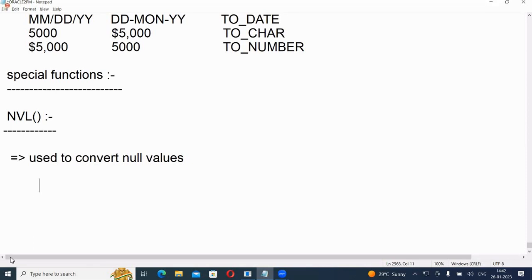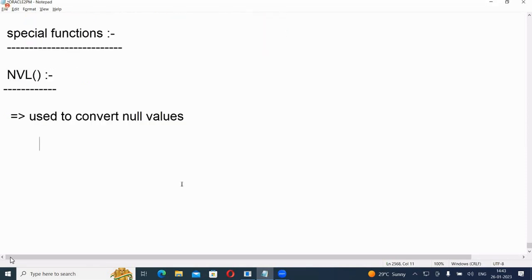So if you want to convert null values, we use the NVL function. How to use the NVL function? The NVL function takes two arguments, argument 1 and argument 2.